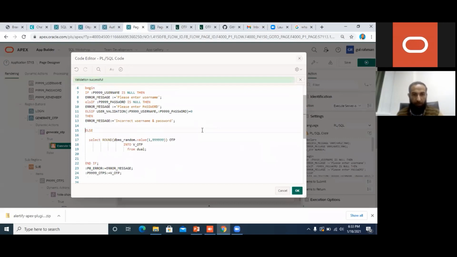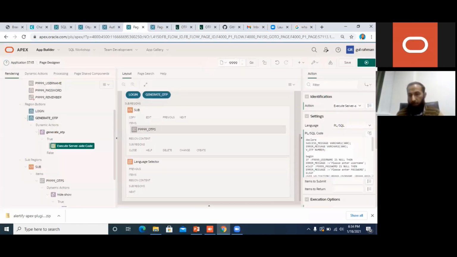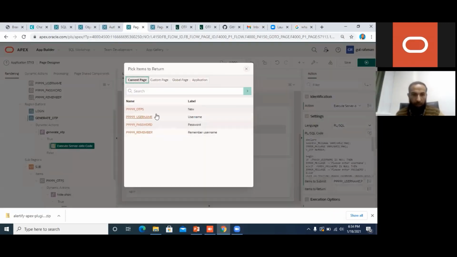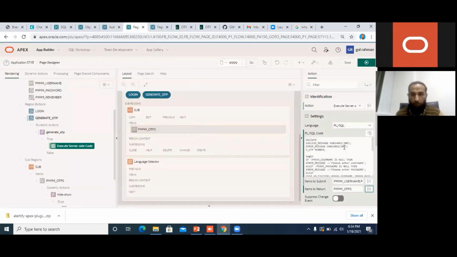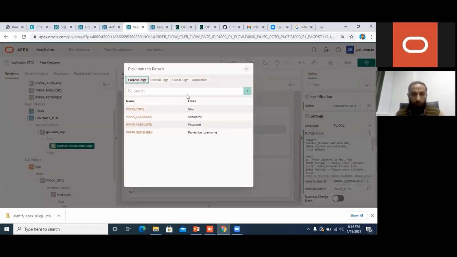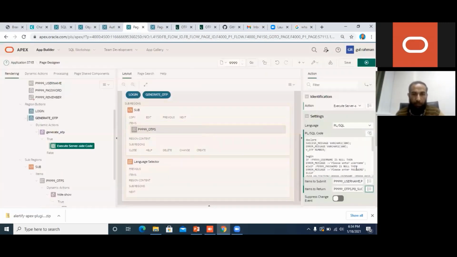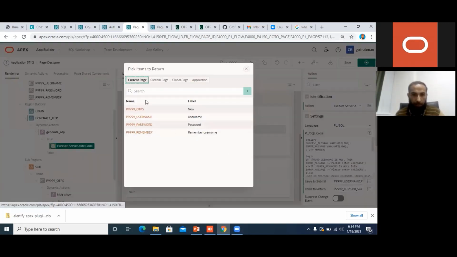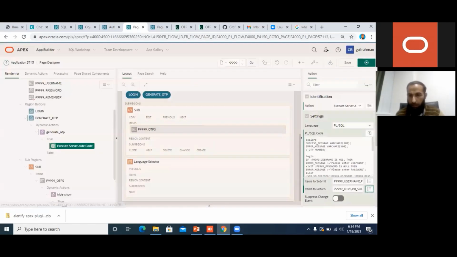Sorry, I did not compile. Now it's okay. Item to submit, there we use username and password, and item to return, the first one is OTPS, the one which we generated OTP from DBMS random package, and this error message, and the second one is success.